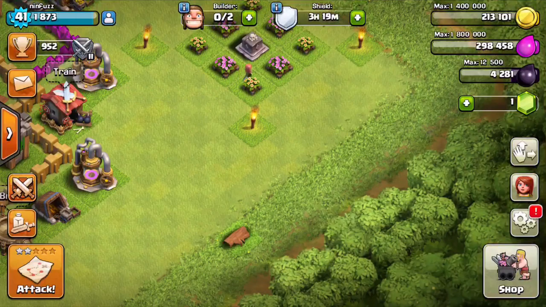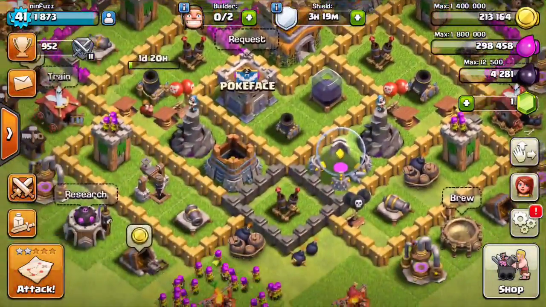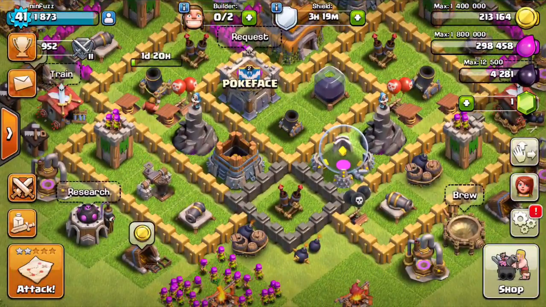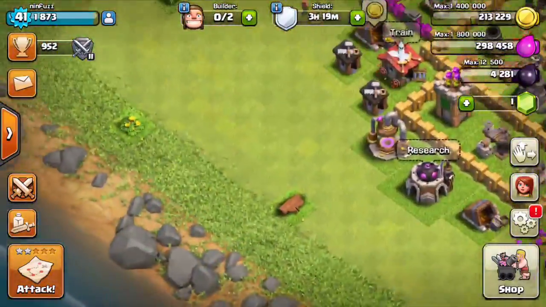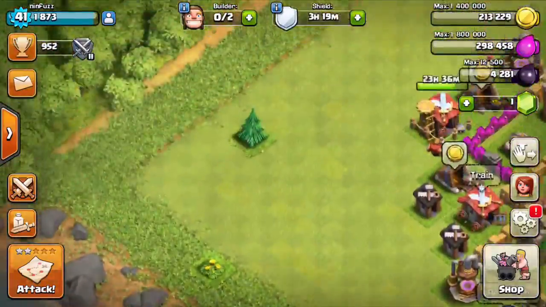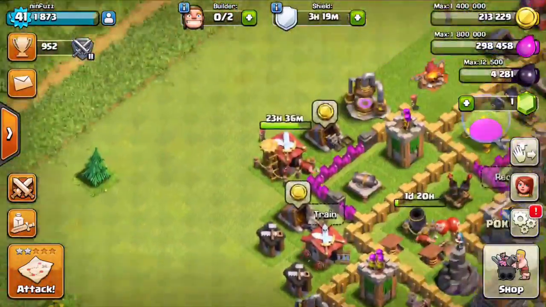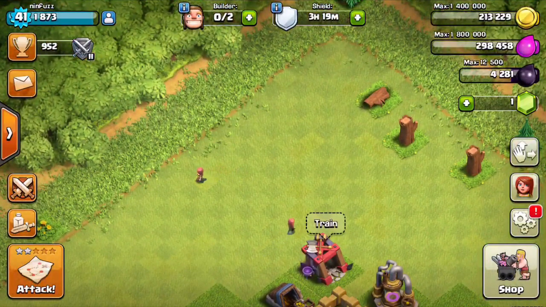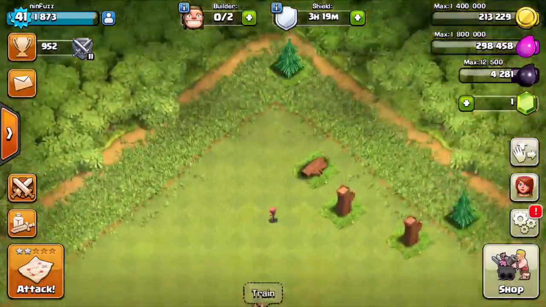But also, if they have multiple Dark Elixir drills, you want to go with the one that is higher level if it is full. Because if the higher level one is full and the lower level one is full, the higher leveled one is holding more. So that's why you want to go with the higher leveled one.